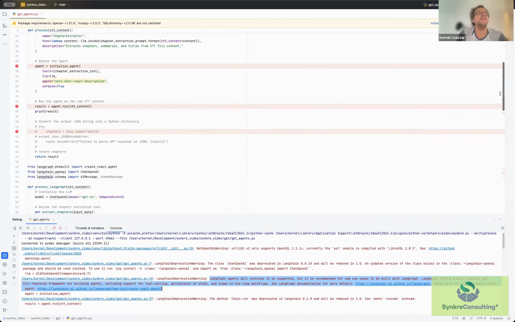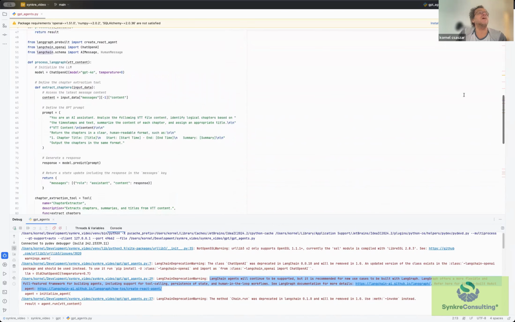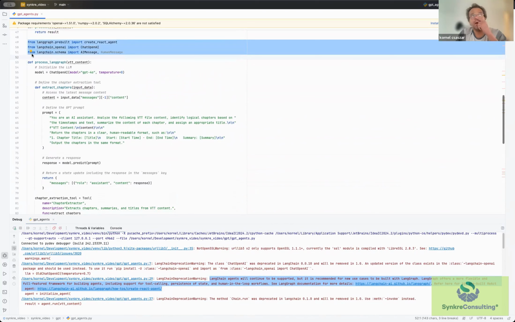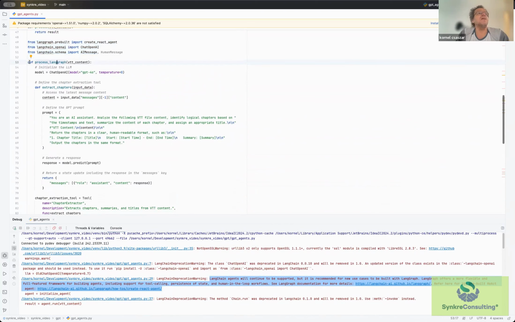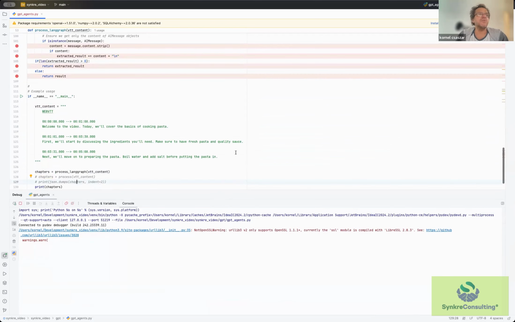So right underneath this, I re-implemented this using Langgraph, which is another Python package you have to import. And then let's see what it does. So I'm going to change the call to Langgraph. I'm going to comment this in and I'm going to comment this out. Okay, so now let's rerun this. So this is the new API.